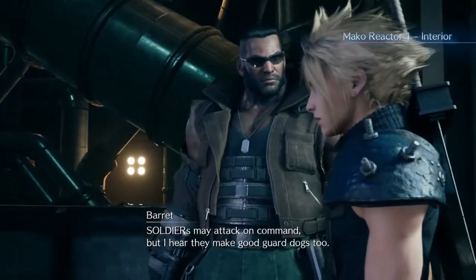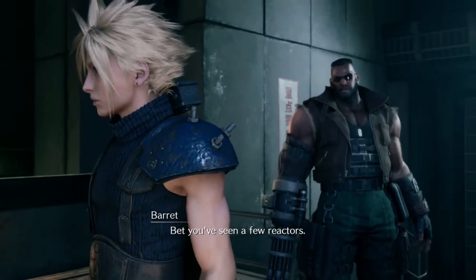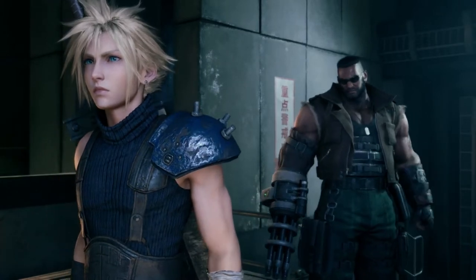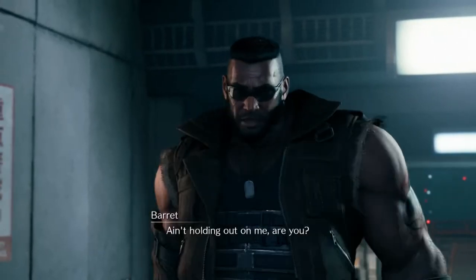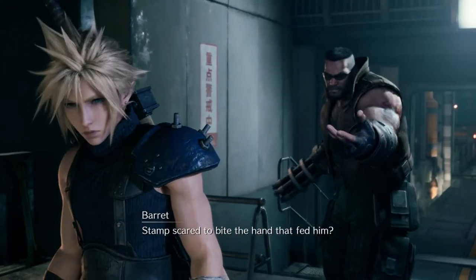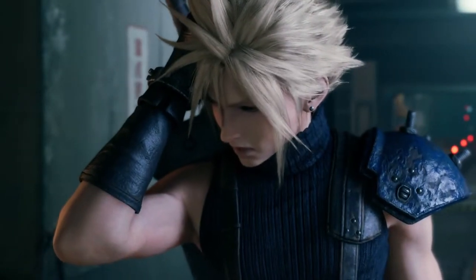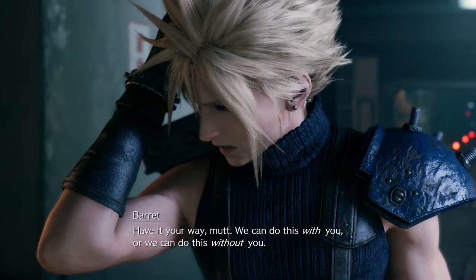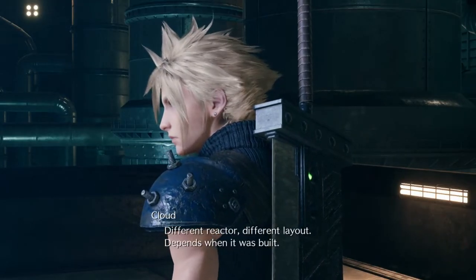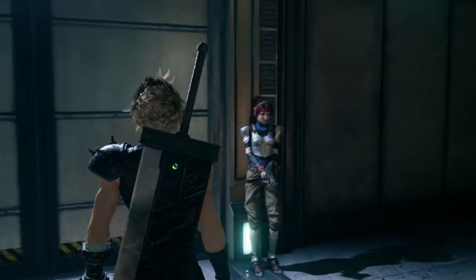Soldiers may attack on command, but I hear they make good guard dogs too. Bet you've seen a few reactors. So how do we get to the bridge above Mako storage? Ain't holding out on me, are you? Scared to bite the hand that fed him? Or is he a loyal little doggy? Have it your way, mutt. We can do this with you, or we can do this without you. What is your problem? Different layout. Depends when it was built. Never seen one like this, but I'll manage.